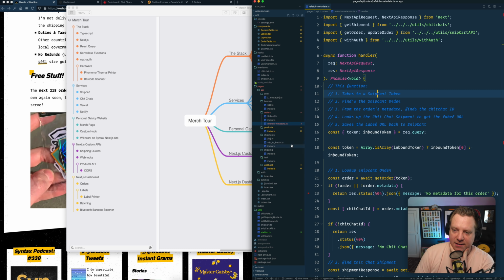Then when somebody has a completed order, if we go to webhook index.ts right here, what it will do is actually go ahead and buy the shipment for me. Right now I am not buying them because I'm doing pre-orders, but when I was in production, I was buying them right away. What that does is it takes in the webhook. So Snipcart will say, all right, somebody bought one. We got the money. Now here's a payload of the information about the thing that the person bought. Then I need to go to my shipper and buy the actual shipping. And that's what happens inside of there.